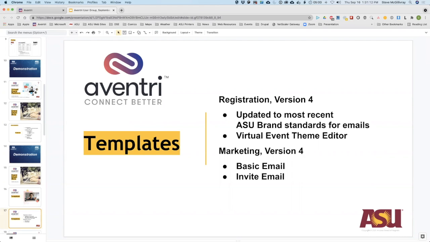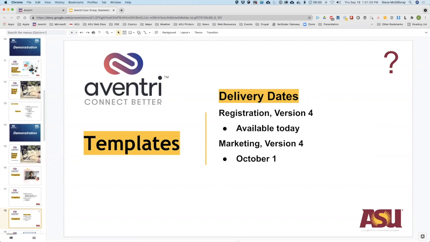We're also going to be updating the emails we provide you in the marketing module. Again, you will find all of these emails in the 01 ASU Templates folder. You will find the template for the registration module in your folders today.